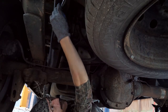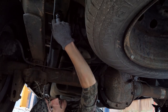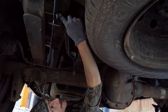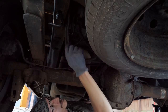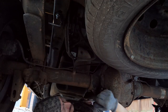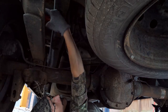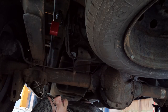Alright, so this is a hanger I had to install on the driver's side frame by the spare tire. This comes with the exhaust system, and you gotta get the bolt up inside the frame using a little flexible head magnet. That was a bit of a challenge, but once you get the bolt up there and coming down out of the frame, you can get this hanger on. And then here's a rubber shock mount bushing that comes with it, and you stick that on there like so. Now we got a hanger for our driver's side tailpipe.